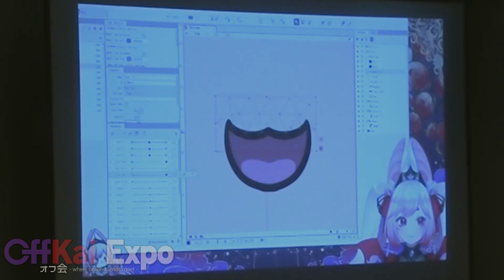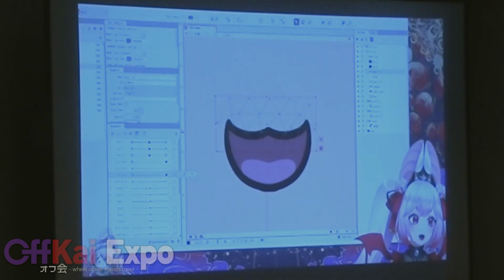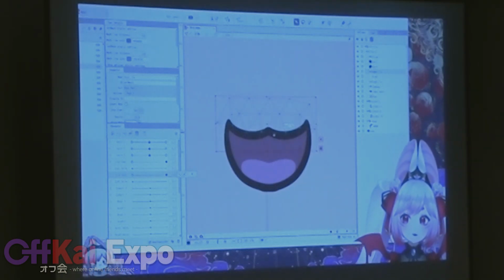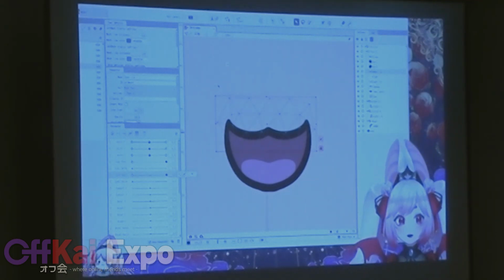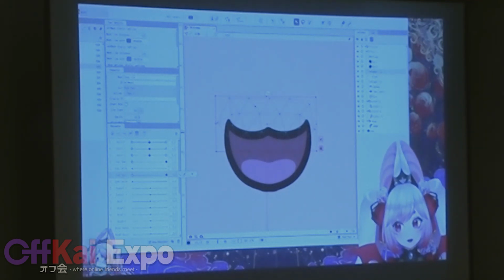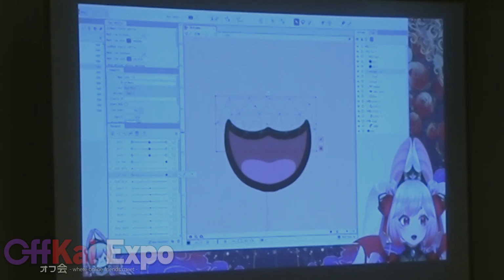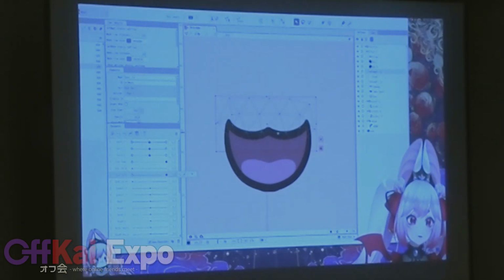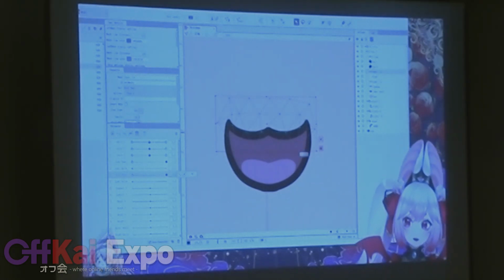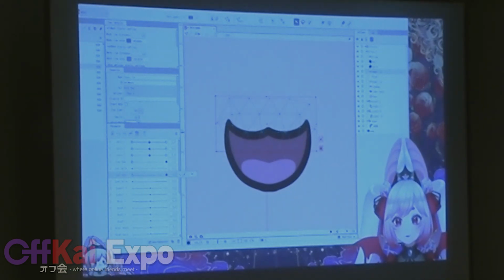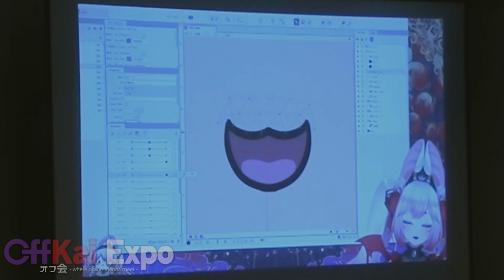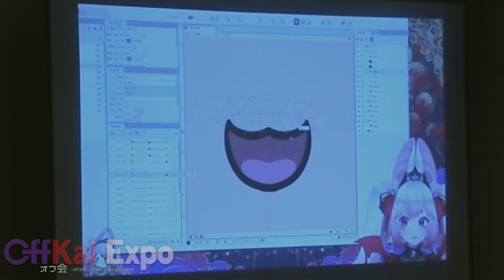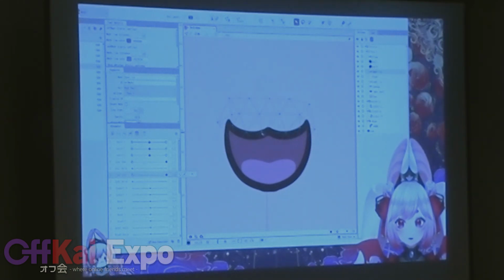The mouth. Earlier I showed you how to create an automatic mesh for the mouth and all the other parts, but the auto mesh probably isn't going to be sufficient for the mouth, because the mouth has very fine, very specific movements, and this automatic mesh isn't fine enough to create nice shapes from the lips.